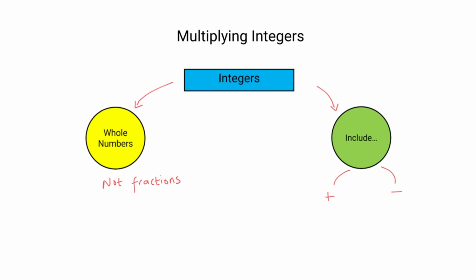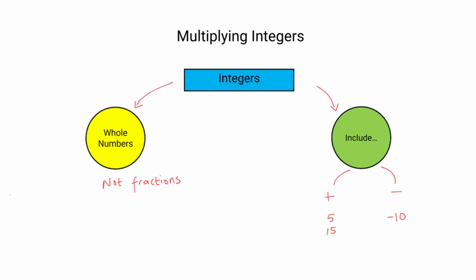So when we write integers, if we look at the positive numbers first, we don't have to have a positive sign in front of a positive number. If you think of all the numbers that we've been using up until now, 5, 15, whatever number you write, if it doesn't have a sign in front of it, you know that that's a positive number. And we just read the number normally, like 5 or 15. However, for negative numbers, to show that it's negative, it has to have a negative symbol in front of it. For example, negative 10. And when we read that number, we'll say negative 10, or we can say minus 10.